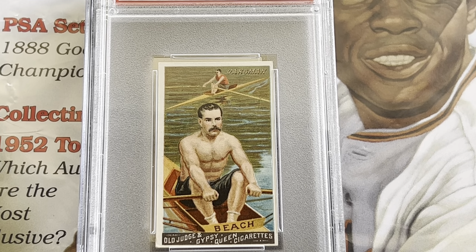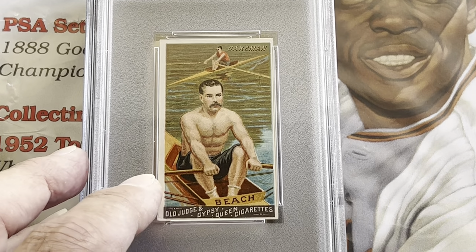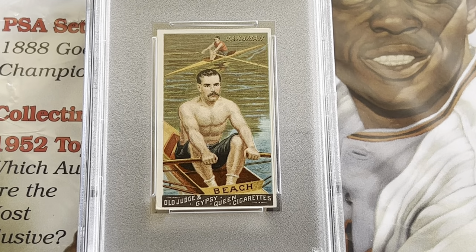And the cards, really for the first time, featured vivid full color artist rendering of the athlete against a cloudy sky background with a white border. The player's last name, position, and team affiliation appear at the top of the card, with Old Judge or Gypsy Queen printed within a box at the extreme bottom border. So these were produced in 1888.